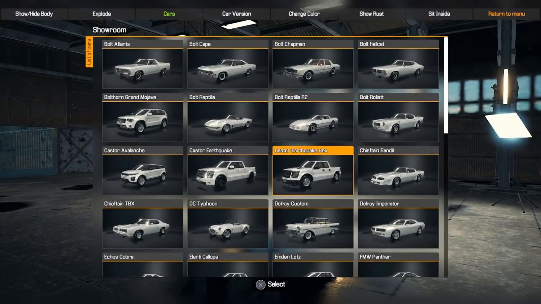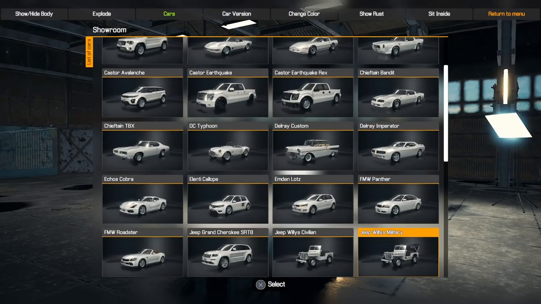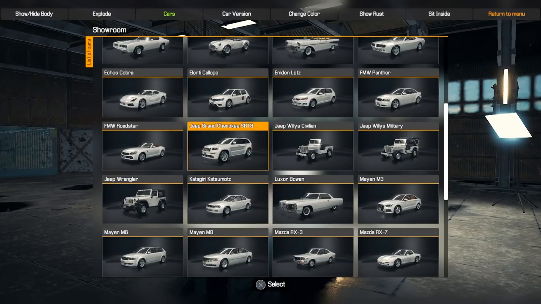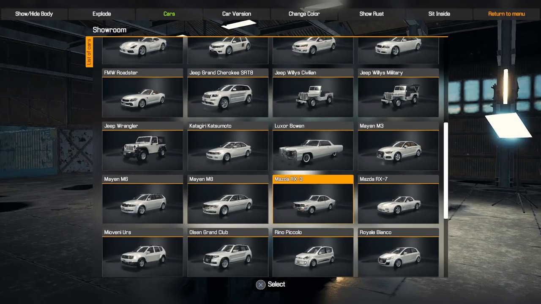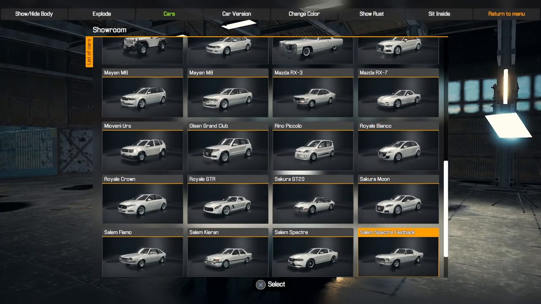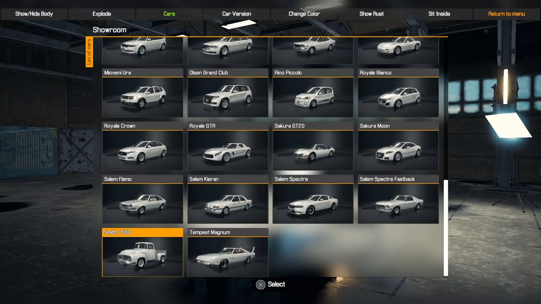All right, before I bounced out, I wanted to check out the different cars that we can get our hands on here in the console version right off the bat. So it looks like we got the Jeep Wrangler. So we have the Jeep DLC loaded in here. We got the Mazda RX-3, and then you get the Mazda RX-7 from the Mazda DLC. So that means you got rotary engines too. Let's see. I think that's about it though.